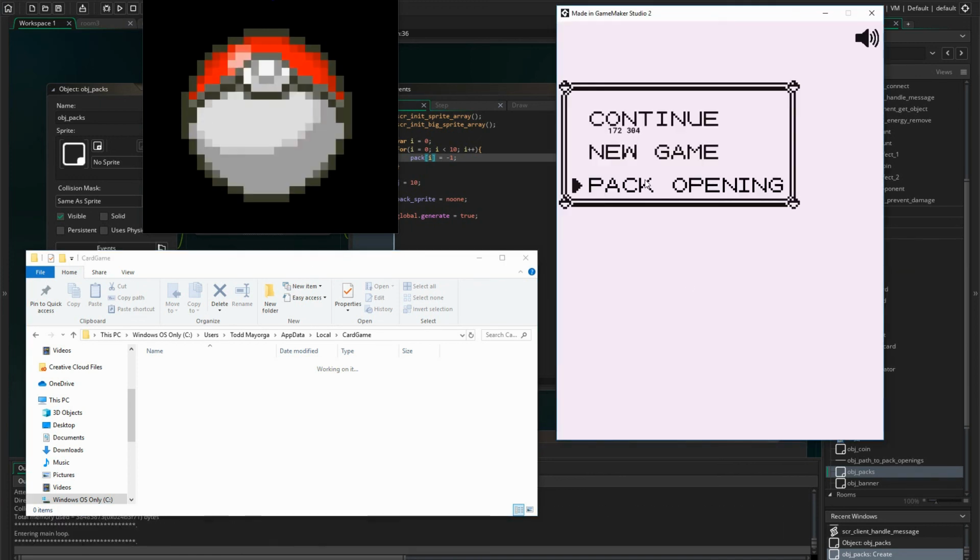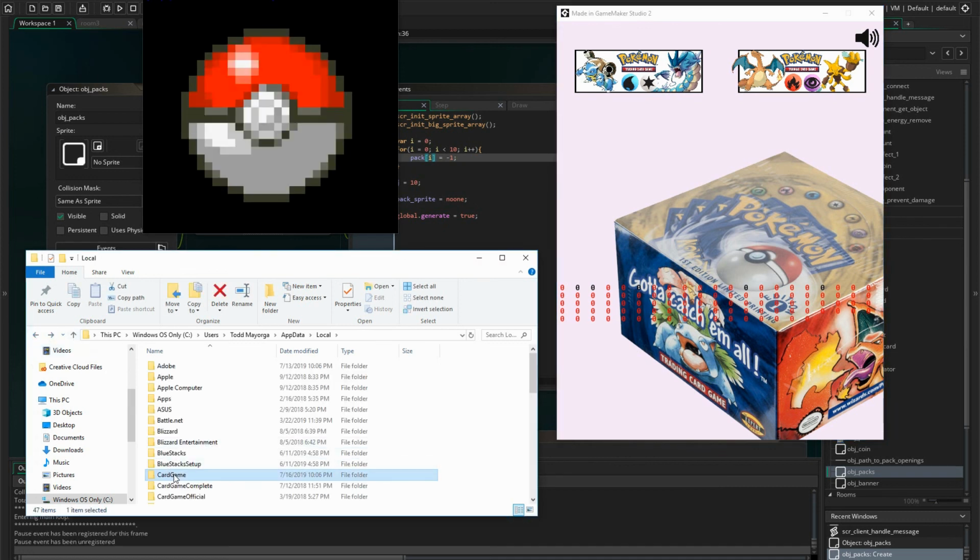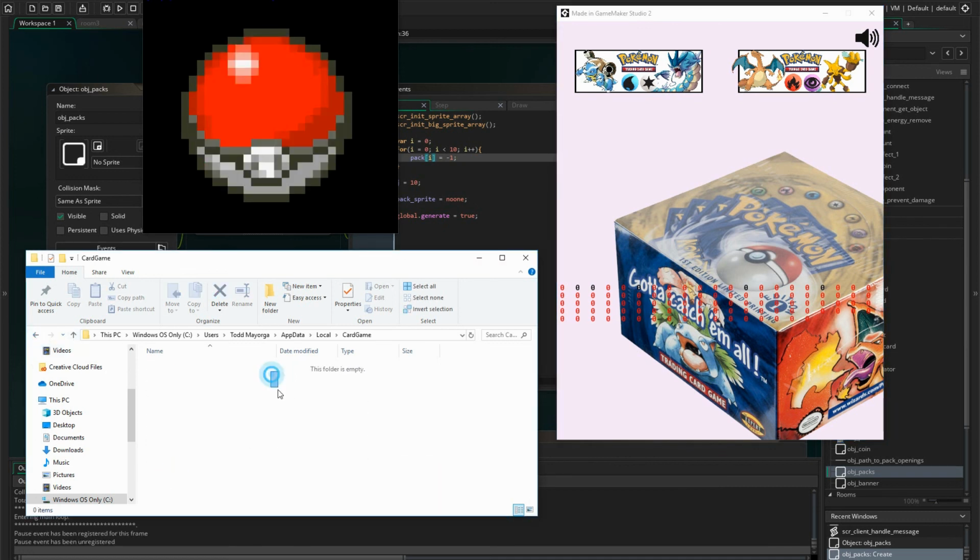So now when I select pack opening, you'll see that we are reading zeros because there's no file here. And this is where that file will be created. So now let's re-enter this folder. And since we have not written anything, this has not been created yet. But now let's try to generate a pack by selecting this banner right here.